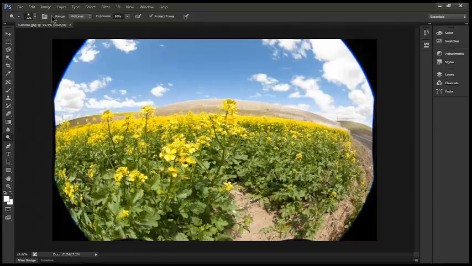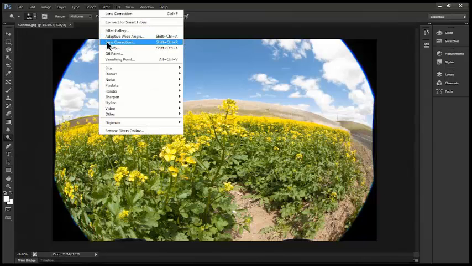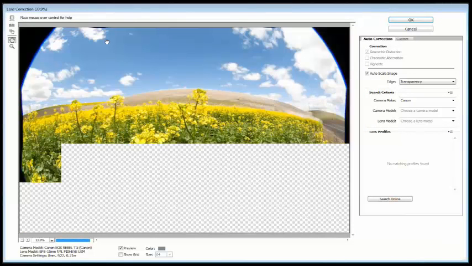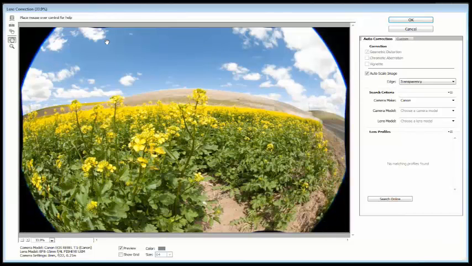We access that by going to the filter menu and choosing lens correction. Now don't panic when your screen kind of flashes and does its thing. It's going to open up a different lens correction window and give us all kinds of settings on the right-hand side. There certainly are a lot of technical things that you can know about working with this filter. And if you know those things, that's great. But the good news is Photoshop actually does a lot of the work for us. Let's take a look at what it's trying to do.